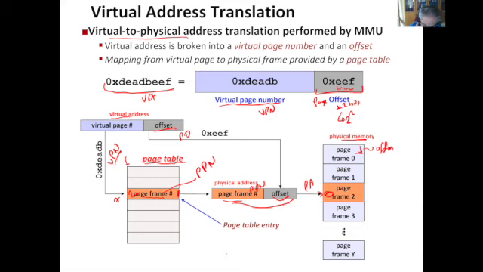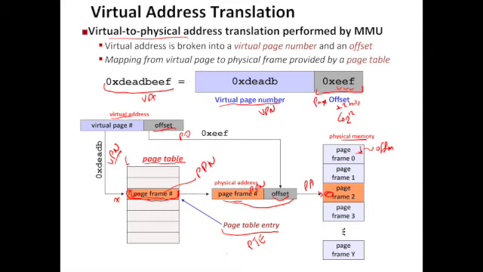And each of the items that I have in this page table is called a page table entry, or a PTE. Do you have any questions on this? This is a reminder, but nevertheless, if you have any questions on how this address translation works, speak up now, otherwise you'll be lost.